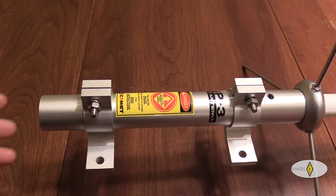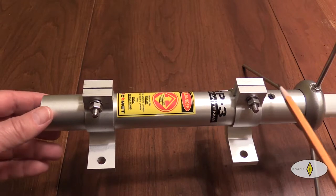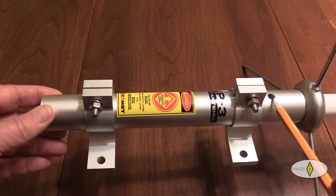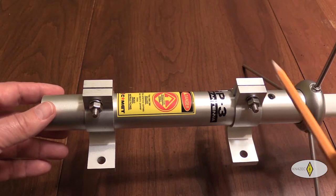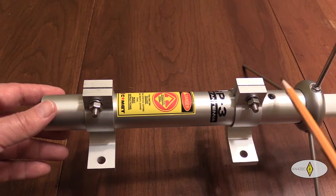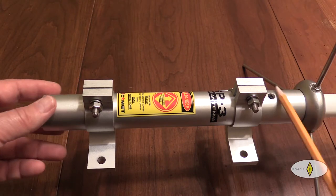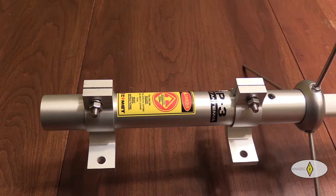I just chose to do it this way as a demonstration so I can tell you about the hole right here for your locking nut, and to make sure that you don't cover that locking nut, and make sure that that locking nut is exposed here so you can go ahead and secure the support pipe to your antenna. Okay, now let's go ahead and take it up onto the roof and mount it onto the pipe.